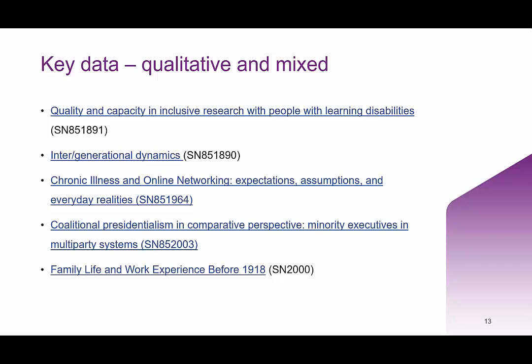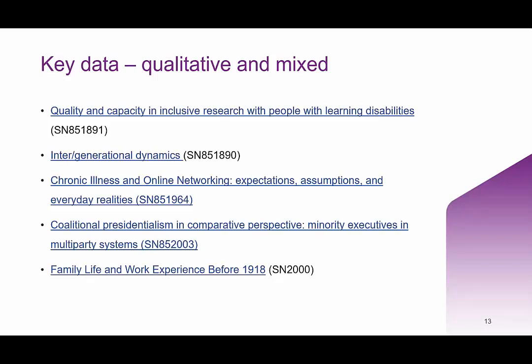The second item here is Intergenerational Dynamics by Jennifer Mason. It looks at whether people above the age of 50 consider themselves to be a generation, and whether or not they identify as a generation in contrast to other age groups, primarily younger age groups, or whether they identify themselves differently than that. She's done a great deal of work on these kinds of aging and generational dynamics. This is an example of interview-based data, and again, very high quality data.